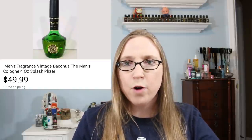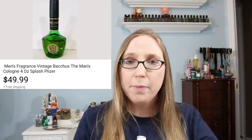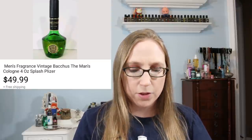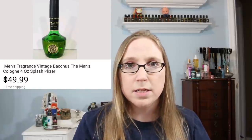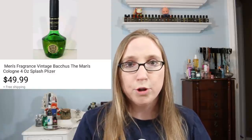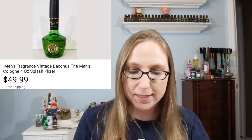The next thing is another thing I love to sell, which is perfume and cologne. This was a men's cologne, and it came from one of the box lots that I won at the auction. I already made my money back from both of those box lots. So everything I'm making since then has been pure profit, and it's already been amazing profit. I'm so excited for that.